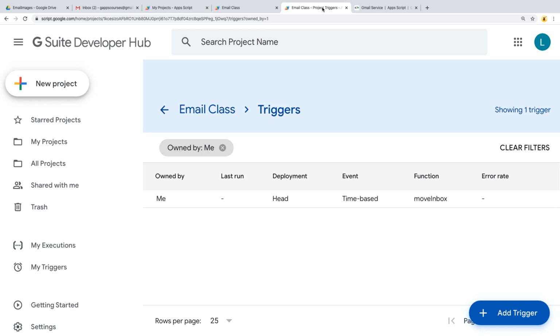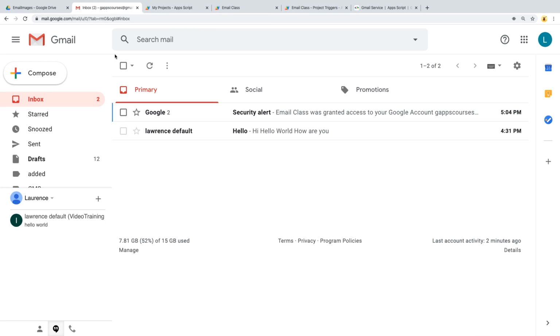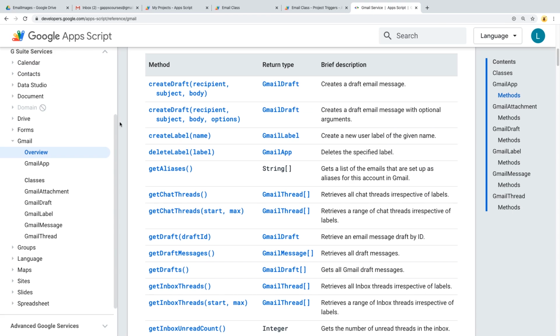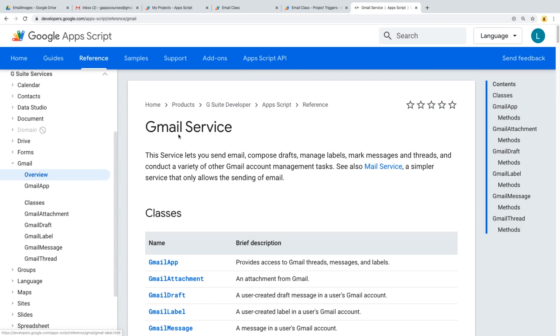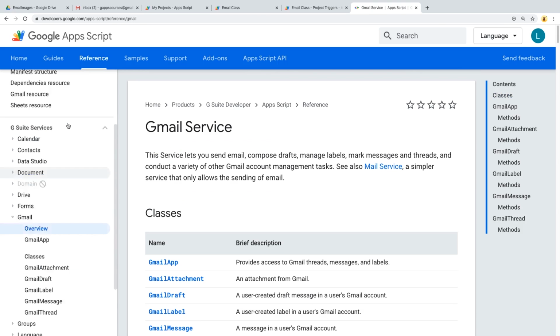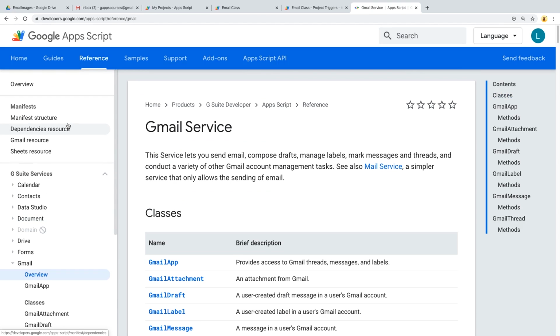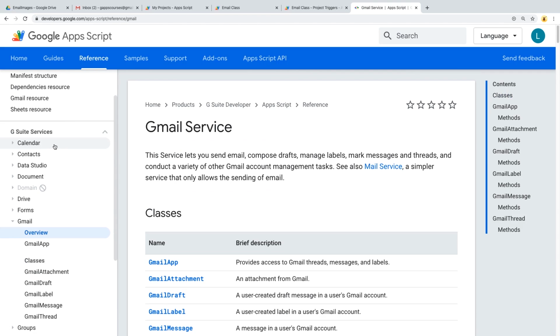So there are some prerequisites to this course because it's based on Google Apps script, and the focus of the lessons of the course are all about Google Apps script. Google Apps script is based on JavaScript. So JavaScript and programming experience is a prerequisite to this course, as we are only covering the functionality of Google Apps script, in particular the Gmail app class that we're going to focus on in these lessons.